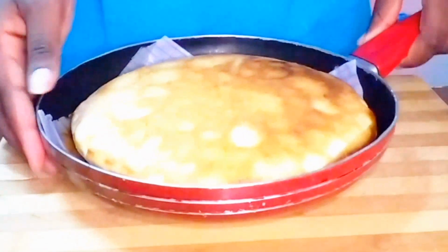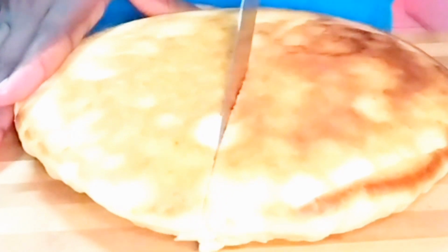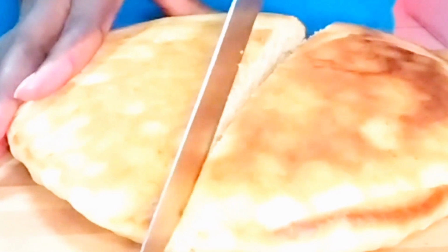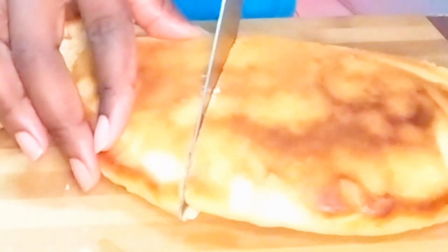I love the outer cover of this, you guys. Let me go ahead and transfer it over here to my board. Remove the baking sheet. Whoa. Okay. That's how this cake looks. My god, my god, my god. I just love the way this knife passes through, and you can just hear that sound, right?